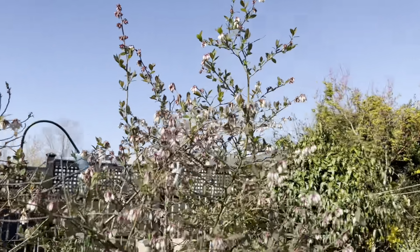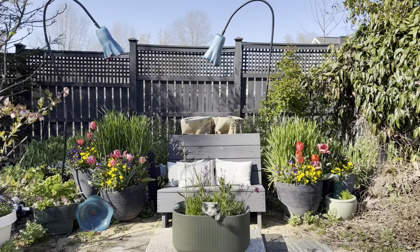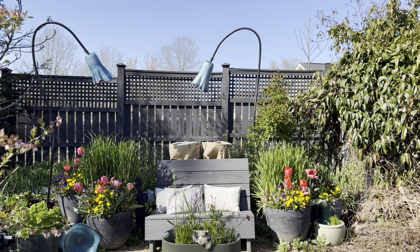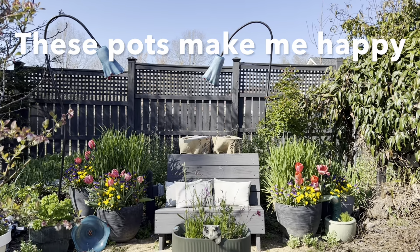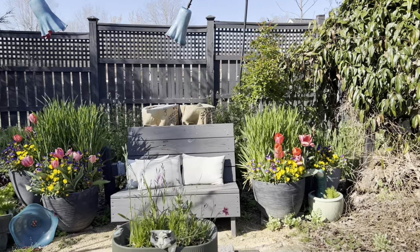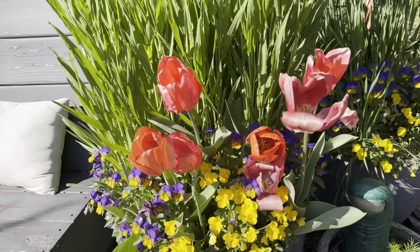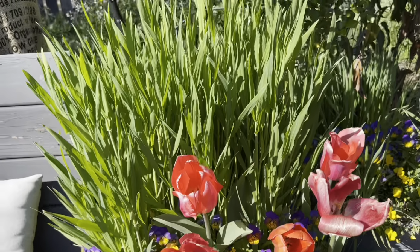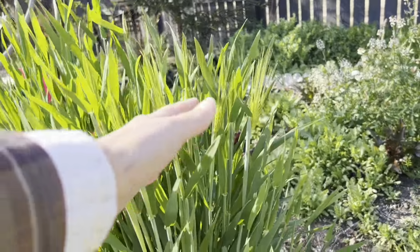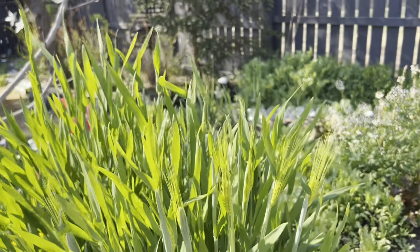So that's good news because I really like harvesting my own blueberries, and I am endlessly impressed with these containers. I cannot say enough about buying a few bulbs from Aldi and the incredible amount of joy they can bring. I've been bringing these in for cut flower arrangements, and every time I look out the window, I see these bright red tulips and the pansies or violas mixed in, and then of course the barley, which is growing quite robustly. Over here we have quite a few barleys that are already starting to put out flowers. I love cutting them at this stage to use in flower arrangements.